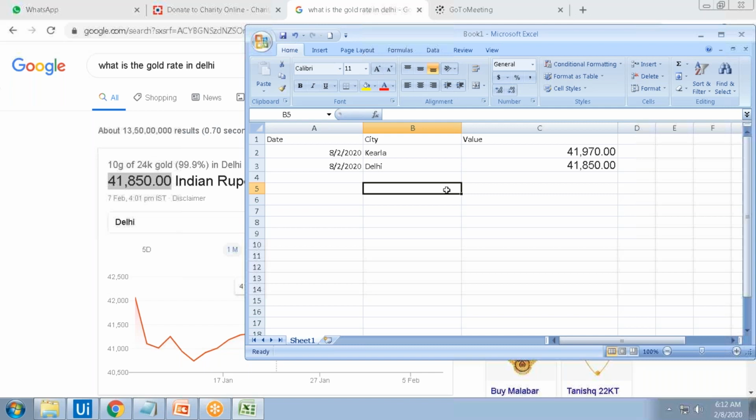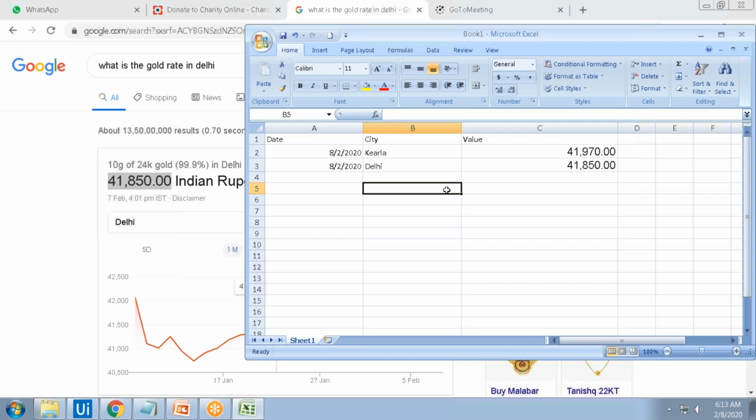If the human is bored of doing this kind of work, it is because it is repetitive work. Go to the website, type in Google, just change the city name and get the information, copy that value, append it into the sheet, and send this sheet on a daily basis to particular managers. If this is the kind of work, what do you feel? There are still a lot of works like this that they are doing manually.